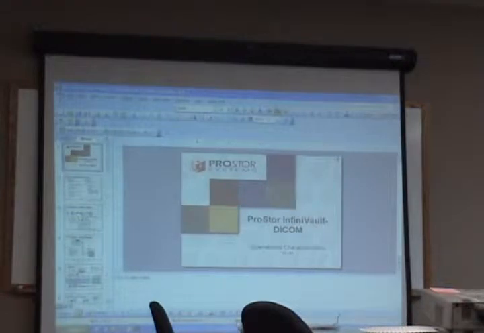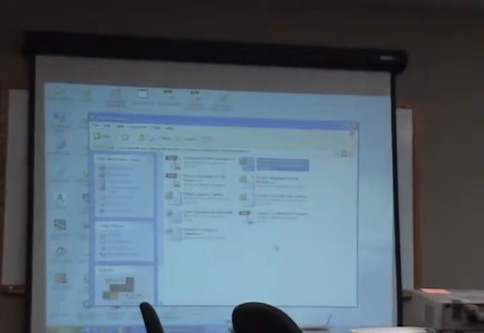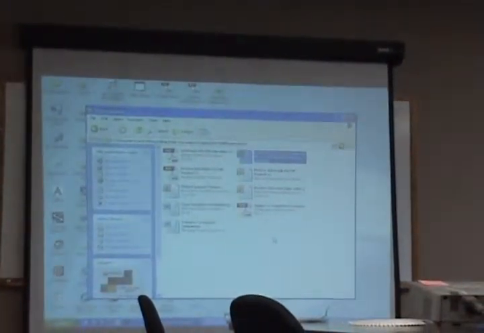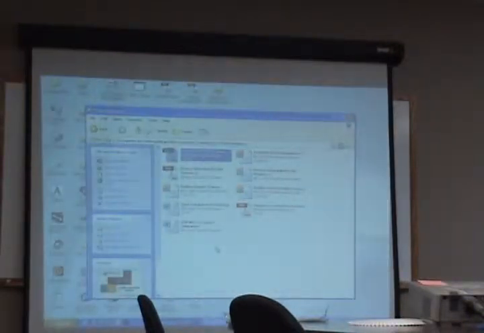Oh, shoot, he doesn't have any screenshots or anything. Let me see if I can go find some more information. Can we get to the management screens from your laptop? Yeah, absolutely. I gave somebody a copy of a DICOM. Okay. I wanted the addendum to the user's guide there. Oh, I'm in presentations, that's what I've got here.